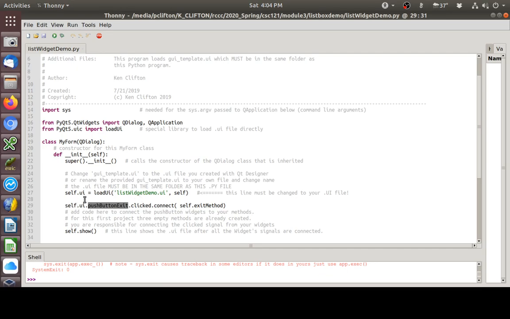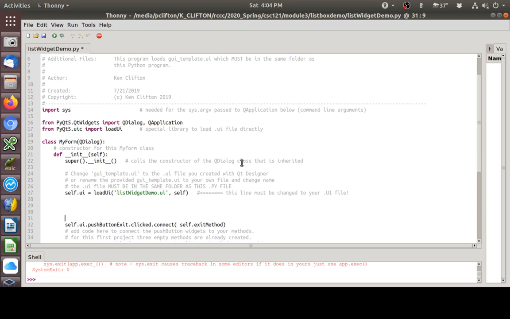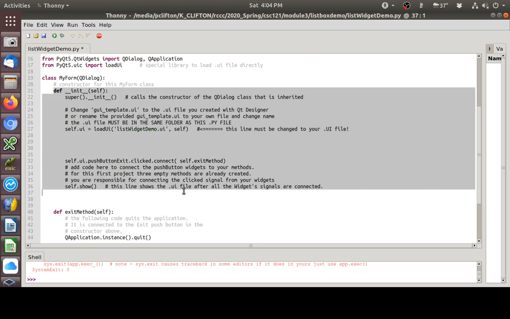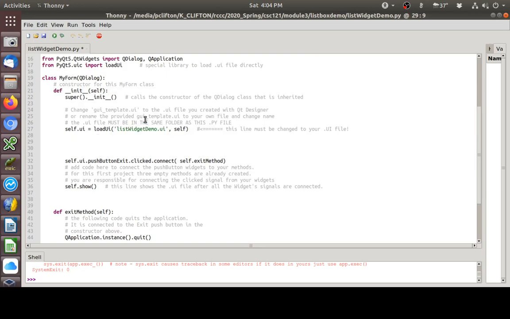So right here in this empty space in our constructor, remember this is the constructor for our class, our myForm class. So let's go ahead and connect that add button.